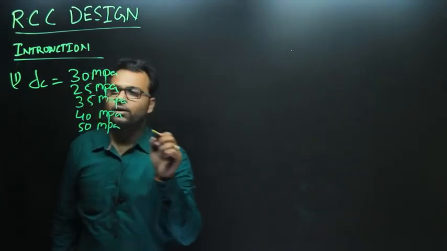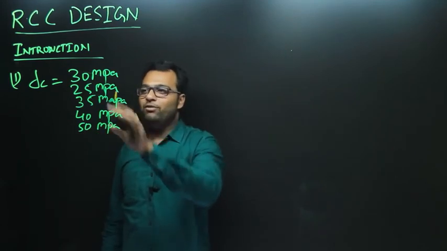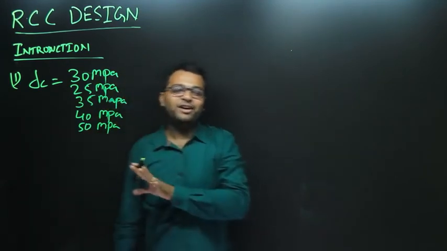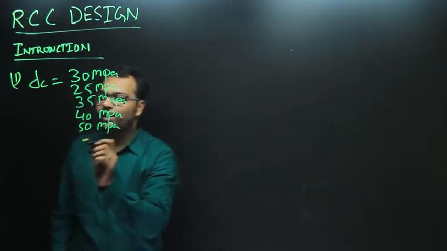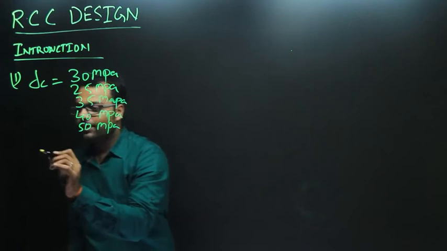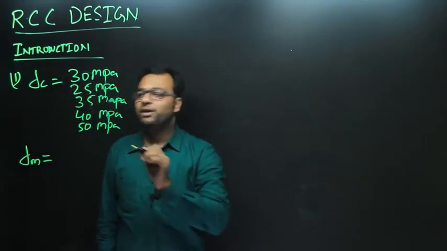Actually, if the differences are very high, if I take a sample with these differences, the sample will definitely get rejected. But this is just an example, so I'm taking these numbers. So don't take these numbers as literal values. Okay. So I need to calculate Fm first, which is the mean value.